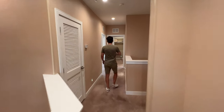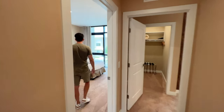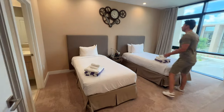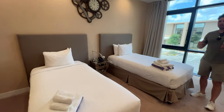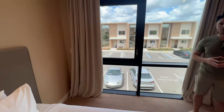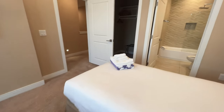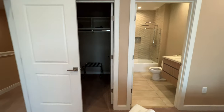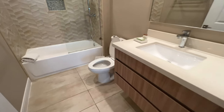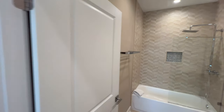And then you've got your other two bedrooms over here, which are still a good size. One thing that you might want to do when people are looking at these places, they're trying to fit in as many people as possible, and that will really make you stand out from some of the other ones. So this one, they have the double twin beds. What we've seen a lot of the times is to be able to do a double bunk bed room. So you're basically adding two more people in. If people are coming down with their kids, and if it's two families, you're gonna be able to fit everybody in here.